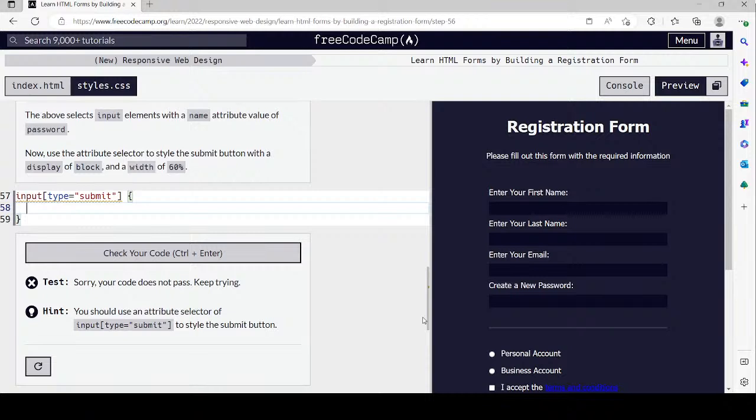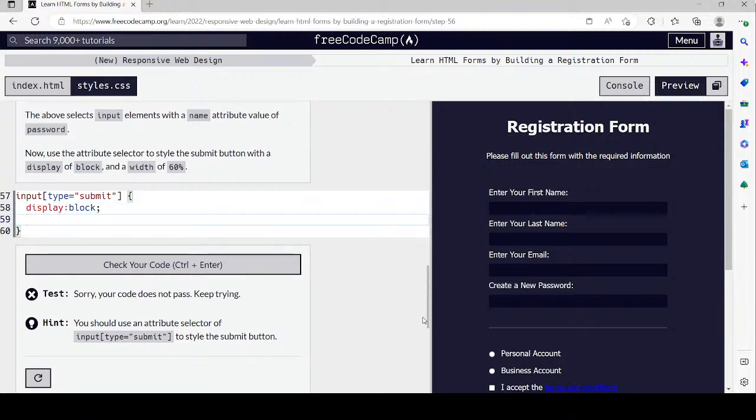So now display block, width of 60%. I think that is what it wanted us to do.